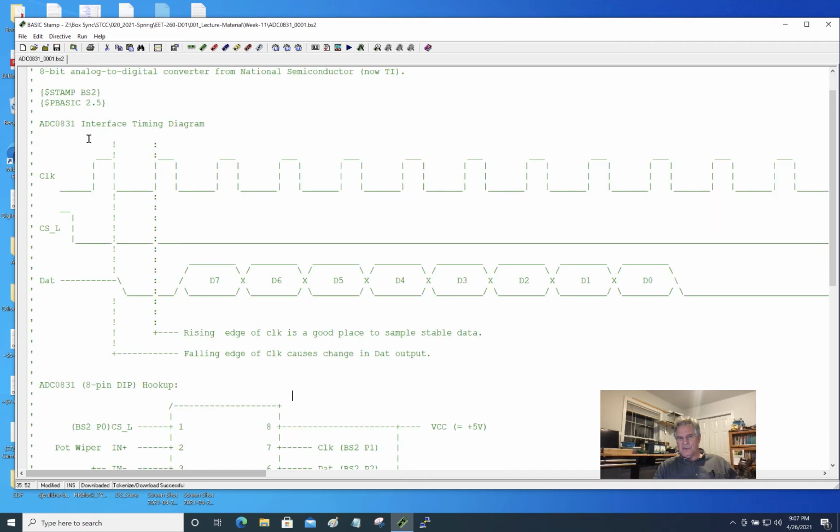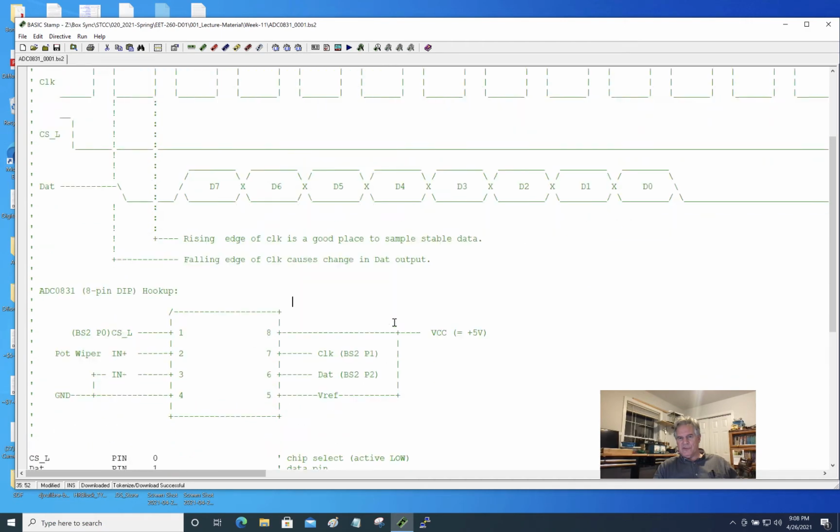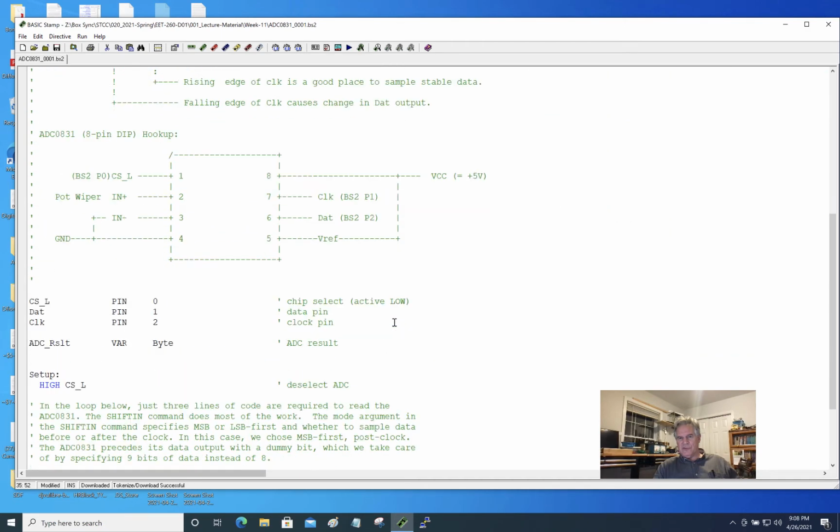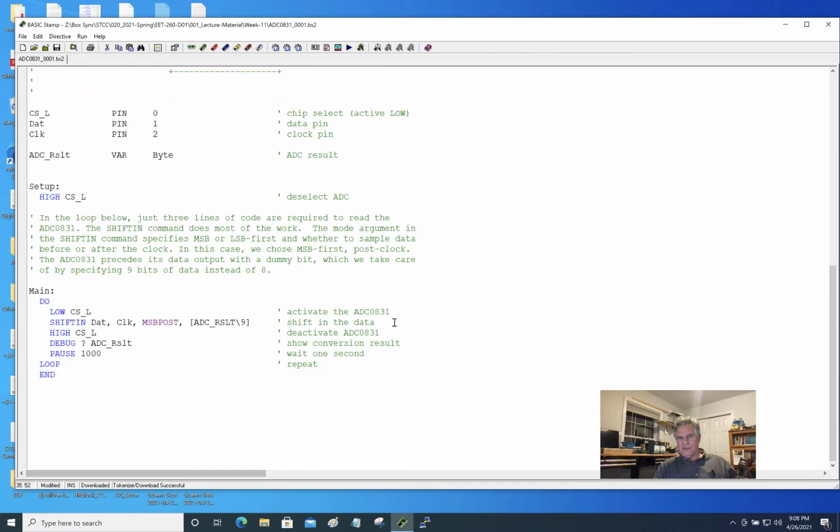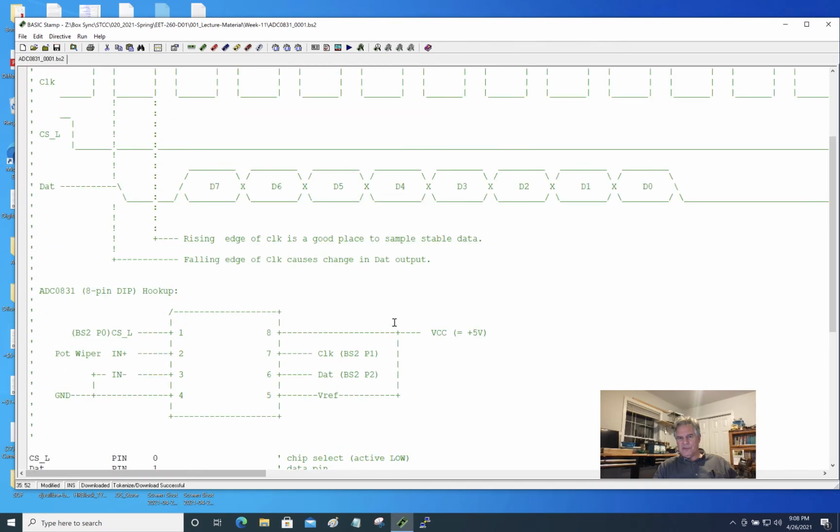This chip's been around for a long time. I've actually used these. I'm thinking 80s, maybe into the 90s. So the chip's probably been around 30 years, or at least 25 years, or something like that. It's still sold, so it must be an effective chip, low cost, does a good job.